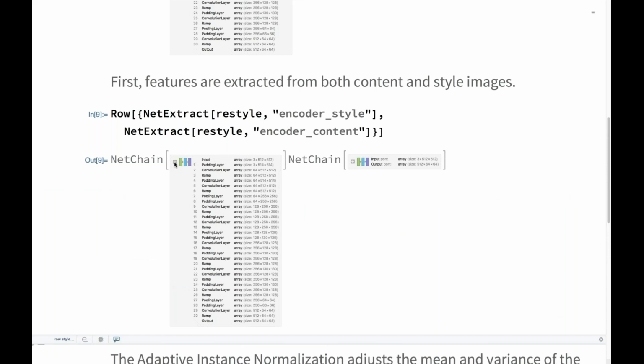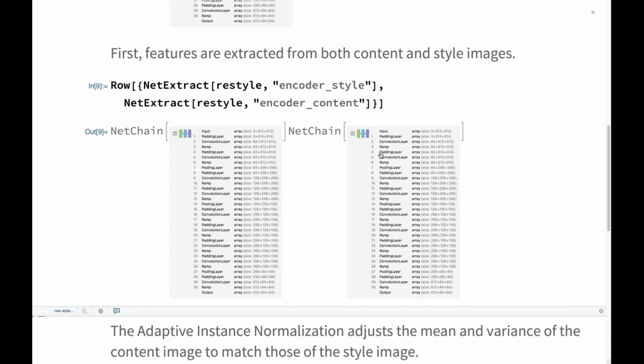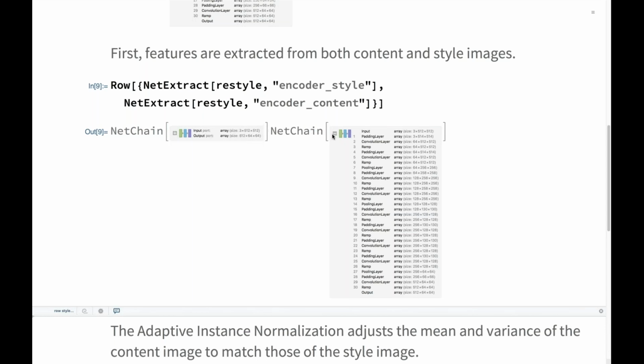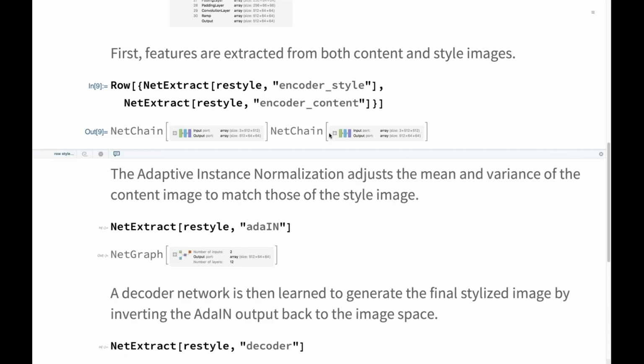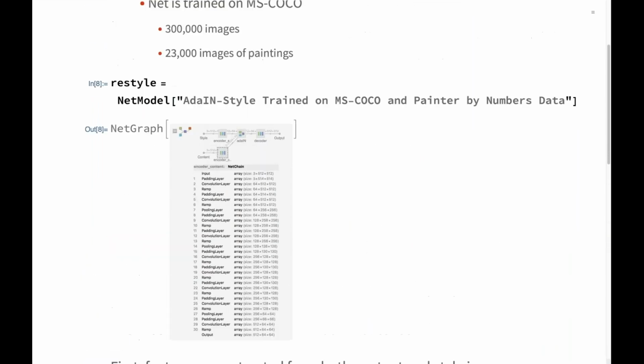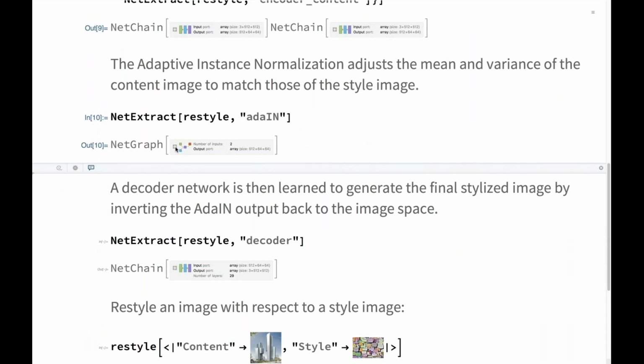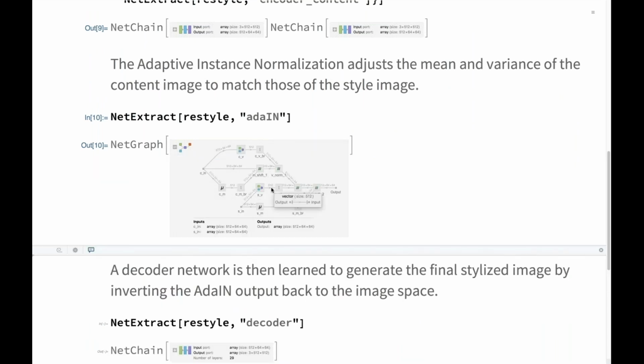Each of them is a complete neural net in itself, with almost 30 layers in the encoder style, and a similar number of layers in the encoder content. Both inputs pass through these two, and then I can extract the third module, which is AdaIN, and study what's happening in this module and what the architecture of this neural network is.